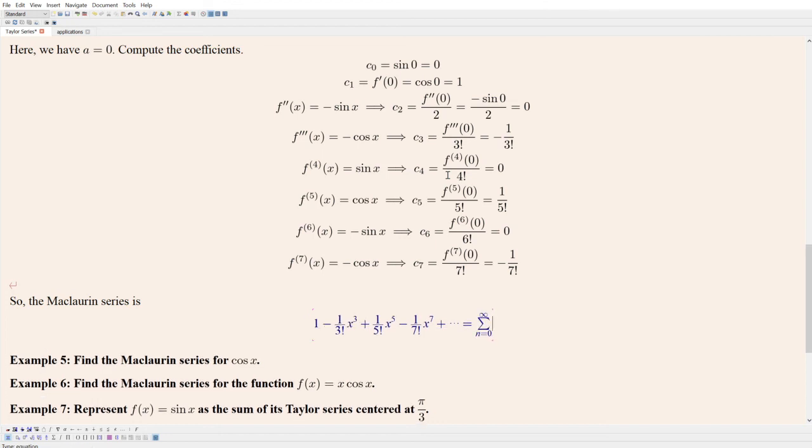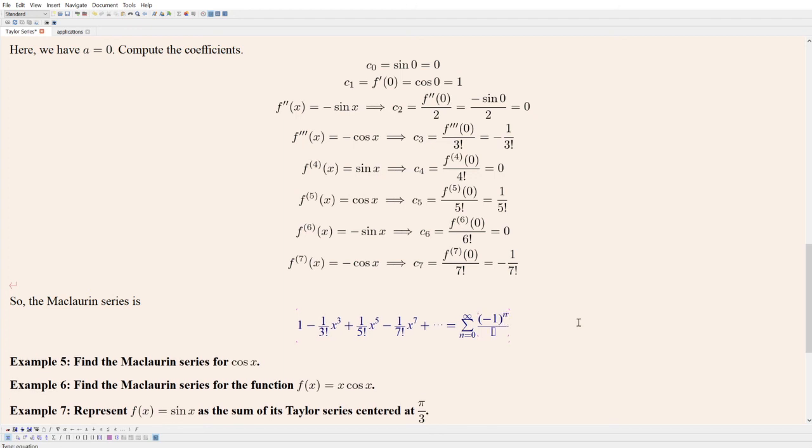So to put a pattern on this, the following pattern will work. It's alternating, so we definitely have to put an alternator there. And then the denominator is odd numbers factorial. Well, one way that we can always get odd numbers is by the formula 2n plus 1. Because think about it. When n is equal to 0, you get 1. When n is equal to 1, you get 2 plus 1, which is 3. When n is equal to 2, you get 4 plus 1, which is 5, and so on and so on. So 2n plus 1 will always give you the odd numbers. And then that number is reflected in the exponent as well.